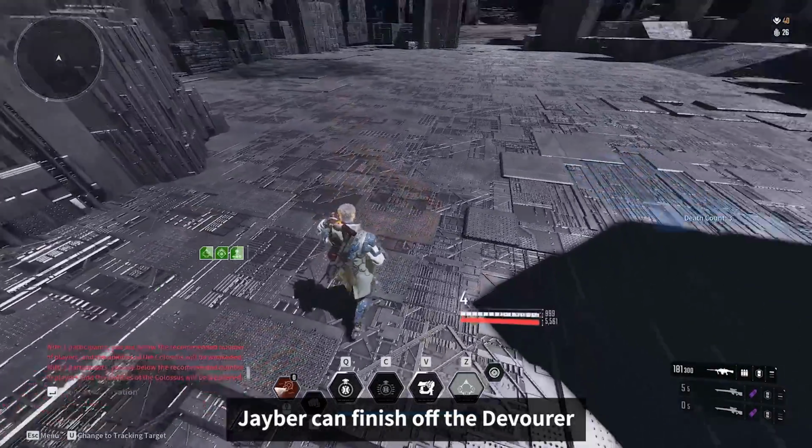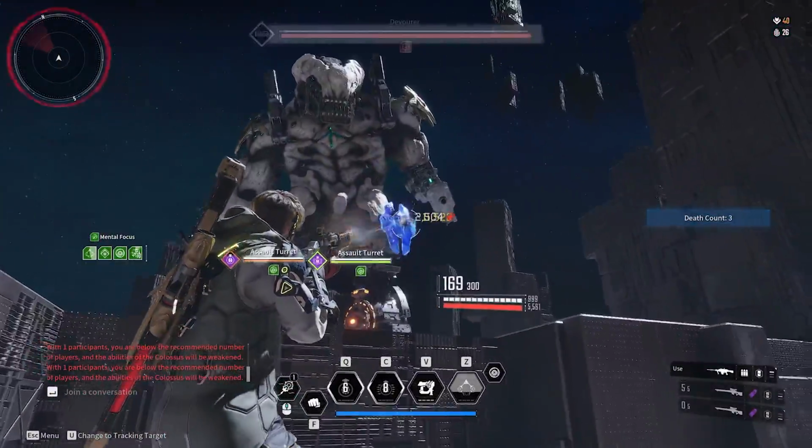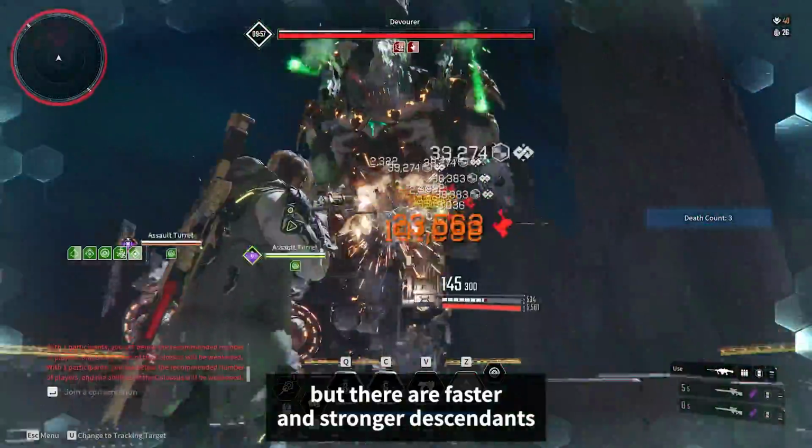Jayber can finish off the Devourer before it enrages, but there are faster and stronger descendants for Colossus.